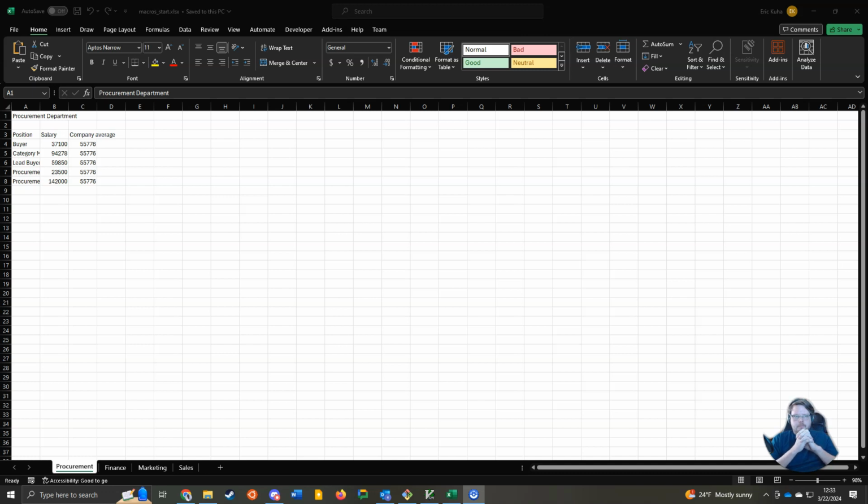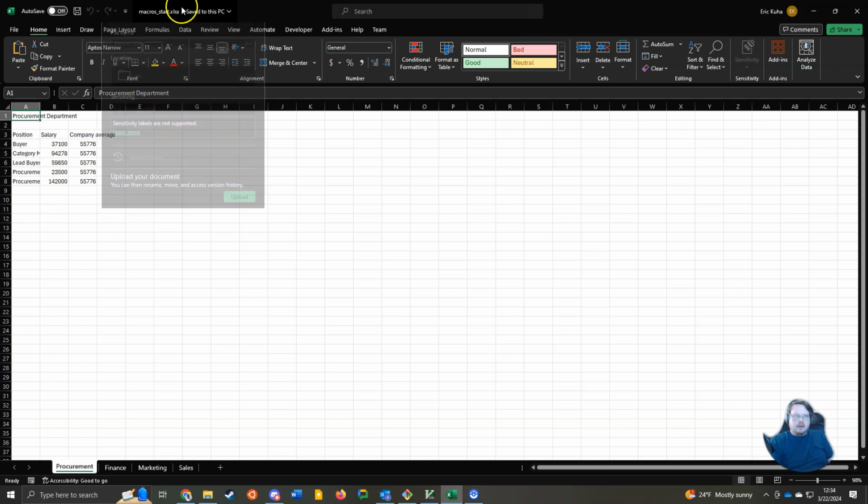We're going to create a couple of macros, and we're going to edit the code that results from creating those macros. So for this tutorial, we're not going to learn how to do a lot of coding per se, but we are going to look at the code and see if we can't figure out what the code is trying to do. And I think that's the first step towards becoming comfortable with using these advanced higher functionality.